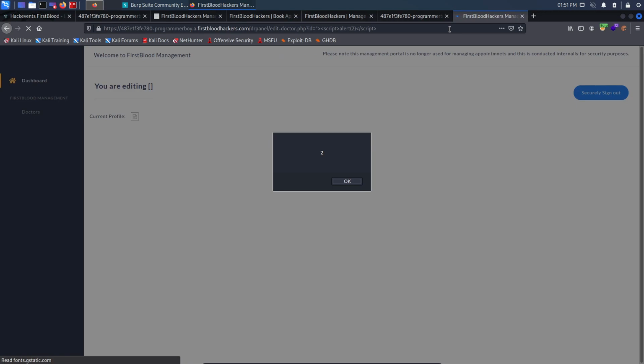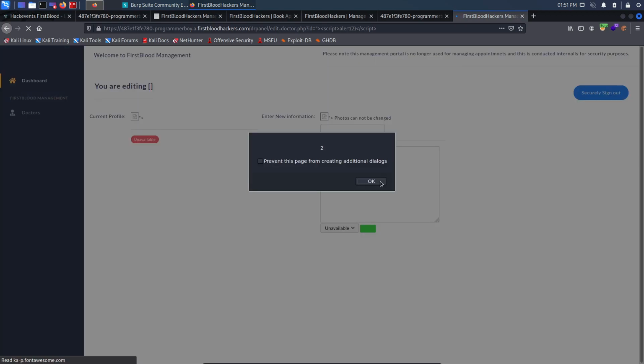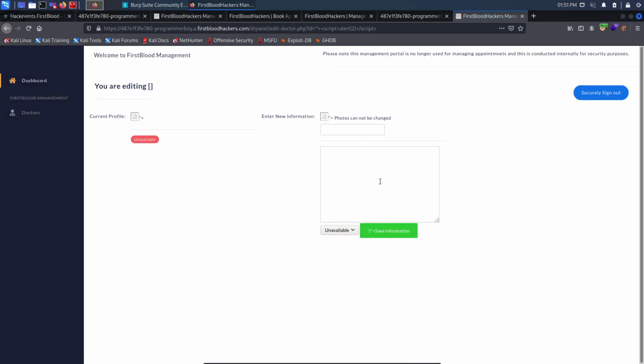So this was another reflected XSS and I was able to get it. But on the first attempt, if I tell you the truth, I was unable to find this manually, so I used Knox, because I have a subscription to Knox as well, and I used a wrapper over it by XNL Hacker, his tool knoxnl, and I was able to find this cross-site scripting using that one, and I will show you how to do that as well.